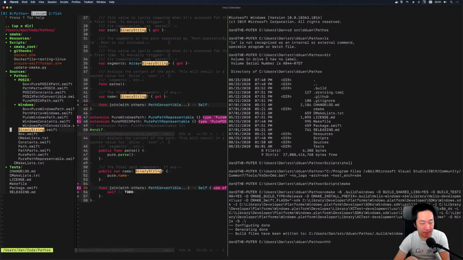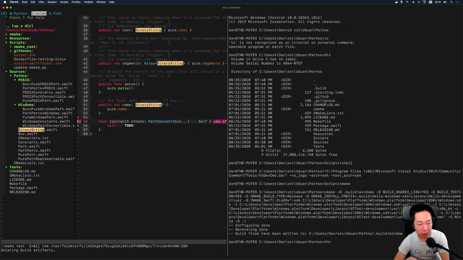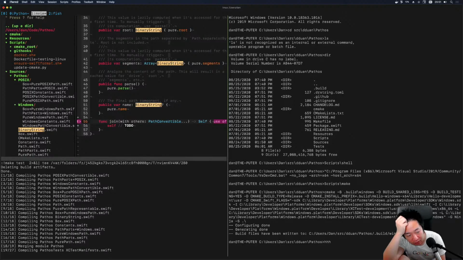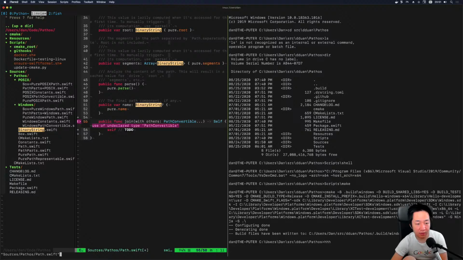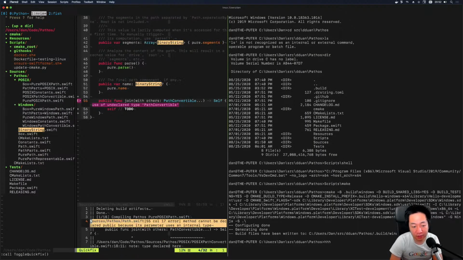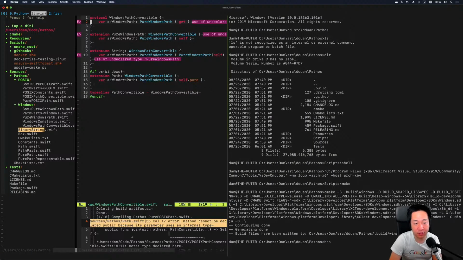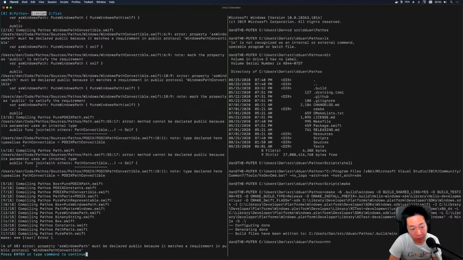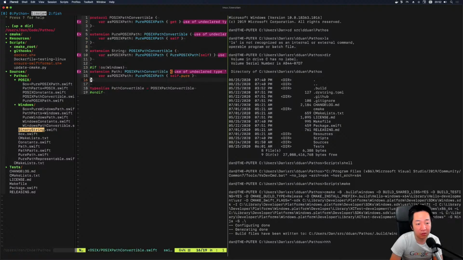Yes. Now, I can go back here finally and uncomment this. I don't expect anything to not work here. I need to make that public. I think things are okay. Oops. Things are not okay. Because path convertible needs to be public. Which means all the other two needs to be public. Okay, so this needs to be public, which means Windows path convertible needs to be public. Not a big deal. Oops, I typed Windows. And that won't work because we're working with POSIX here, so we need to make the other one public.